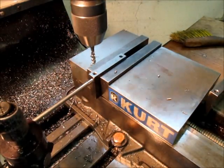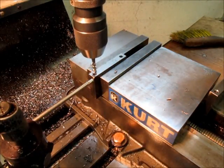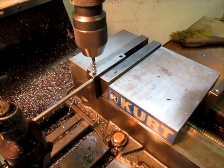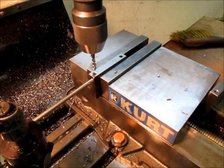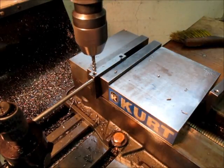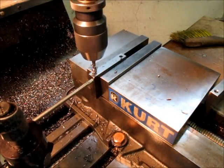I think I'm going to go slow here. I know how deep I drilled the hole, so I'm just going to register that at the surface like that. Come back over the hole. Oops. Get back on center there, Tom. Okay, so that should be my hole. Now I want to watch the depth on my little quill readout. When I'm getting close to the bottom of the hole, I want to reverse. I'm going to reverse at about 425, I think.